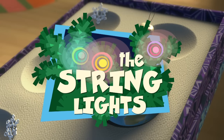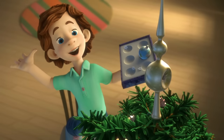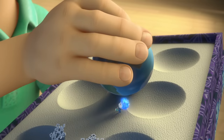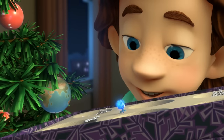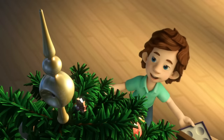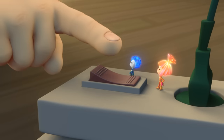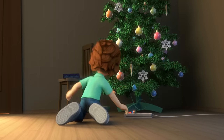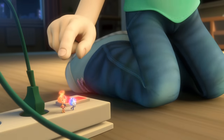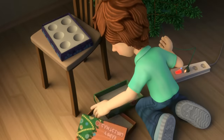The string lights. We're almost all done. Yeah. Now Santa Claus is gonna come over. He'll say, 1, 2, 3. Lights light up the tree. Then we'll get our presents. The real Santa Claus? Yeah, for sure. The real Santa Claus will come to you? You'll see for yourself. He comes to me every year. Okay, so let's practice. 1, 2, 3. Lights light up the tree. Huh? Oh, the string lights burned out. And we don't have another one.